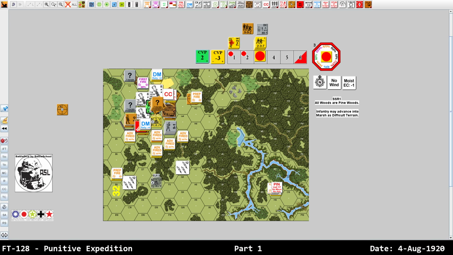So leader succeeds. Squad. Do I get the leader modifier for them or no? Yeah, but they just pin again. Or they pin again. They're double pinned. Woohoo!